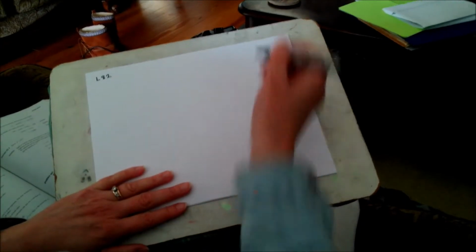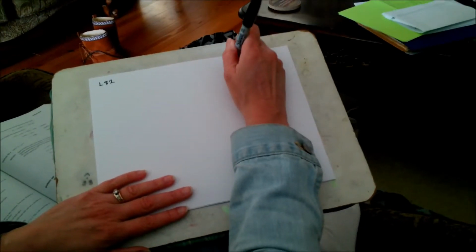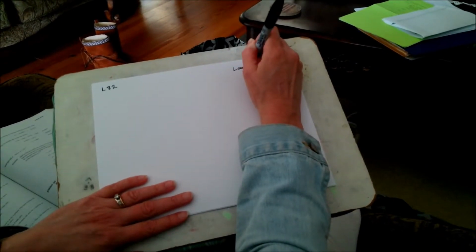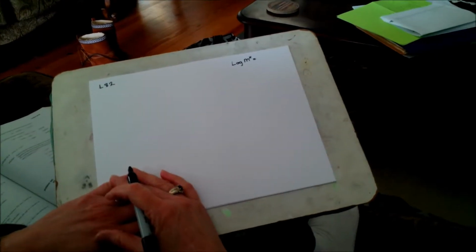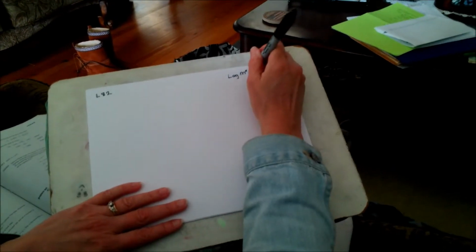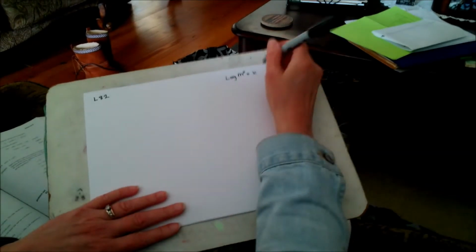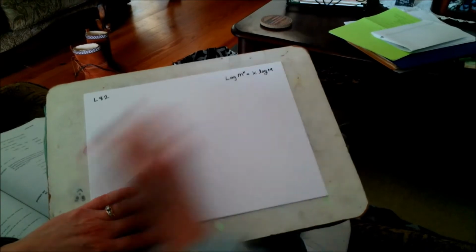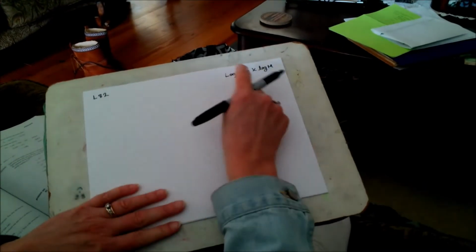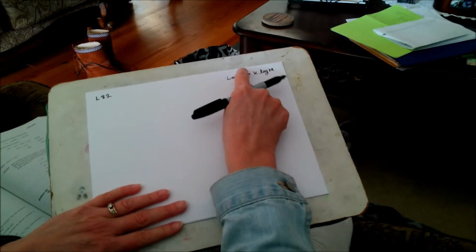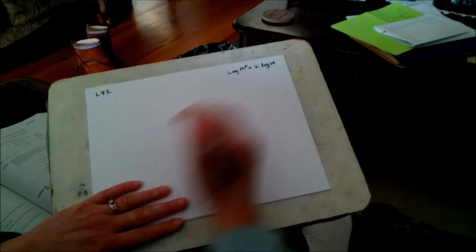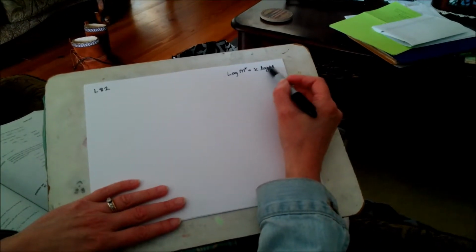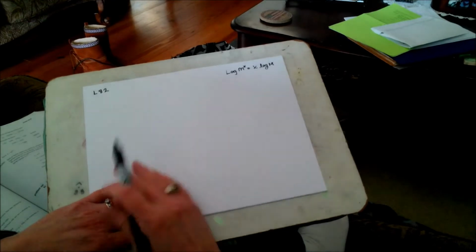And one of the rules that's going to come into play, remember, if we have the log of a number m raised to a power x, that is equivalent to that power, x, multiplied by the log of the number m. Remember, we kind of take this x and bring it around into the front. So the logarithm means the exponent. So this says I'm going to take one exponent and multiply it by the other exponent.